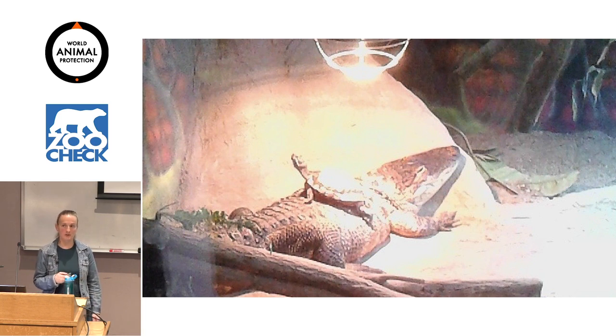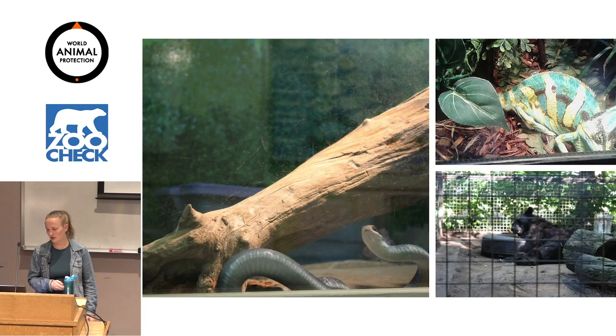So within an enclosure, the facilities for an animal, so to eat, to drink, to regulate their temperature, it should be available to all animals at all times. Because animals should have the choice and should not have to wait around for another animal to be able to drink or feed or whatever. So in this case, there was only 1 heat lamp for all the animals, which forced the turtle to climb on the back of the alligator or crocodile in order to get its heat. Which, again, it's not a situation you want to put the animals in. All right, and one of the last things I look at is behavior.